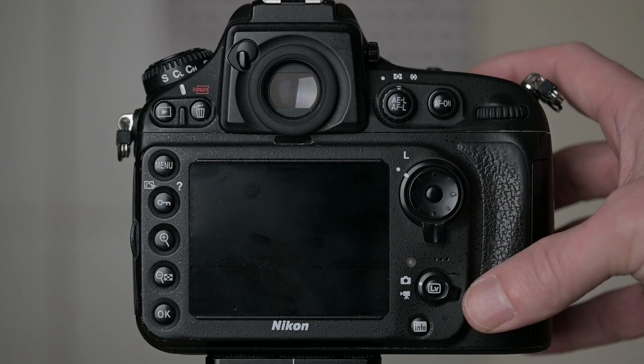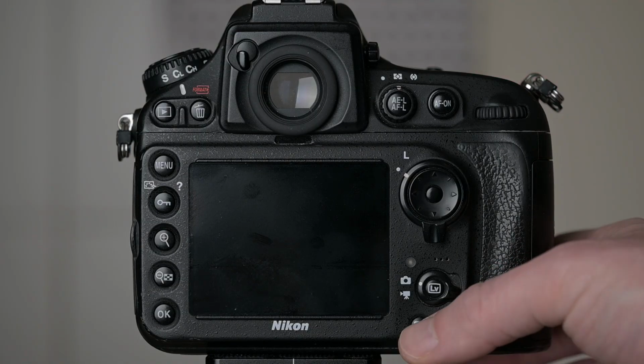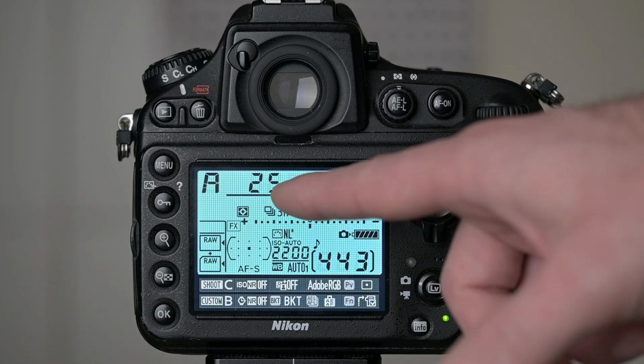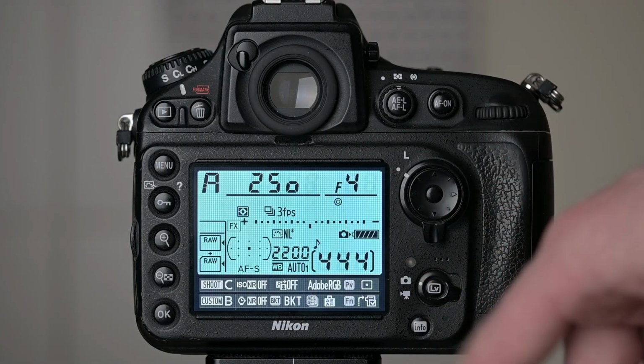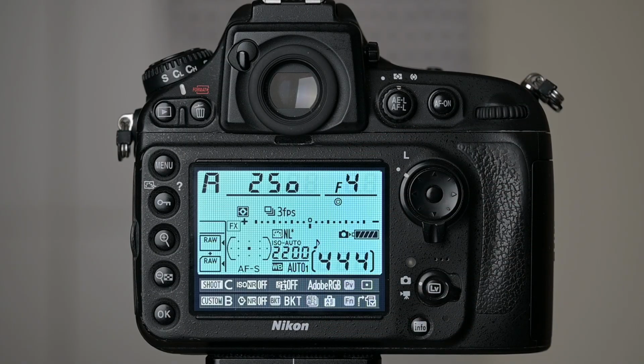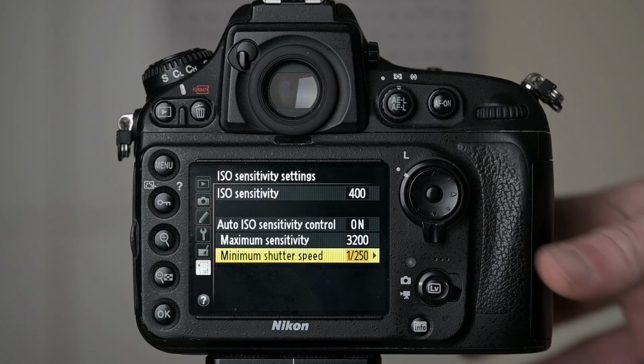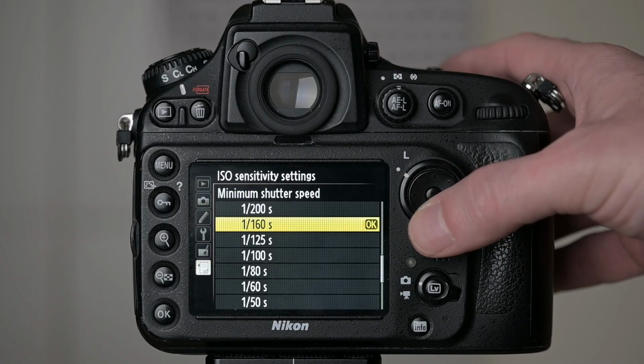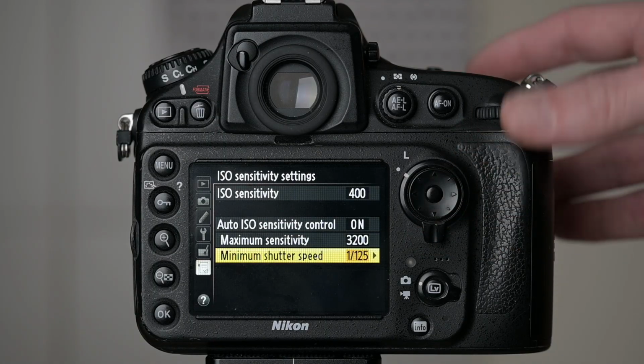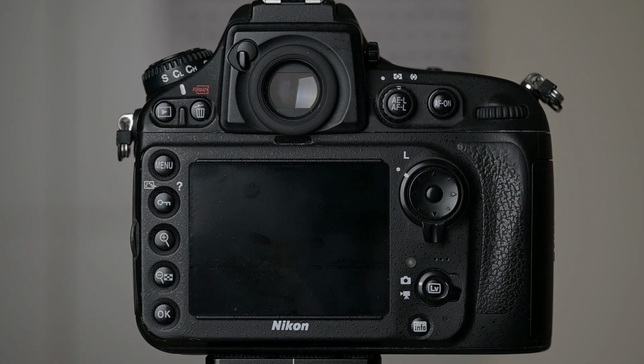Now it will be shooting at 1/250th of a second, and you can see that it has still, of course, used f4, but it has raised the ISO to 2200 to keep the exposure correct. For the next couple of shots, maybe you want to drop it back down again, so you again tap the function button and you can go straight in and change it back to 1/125th, for instance, and keep shooting at that speed. So that gives you quick access to the ISO sensitivity settings, and for me the most important part is that I'm able to quickly access the minimum shutter speed of the camera.